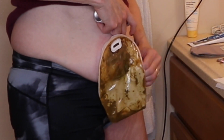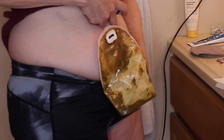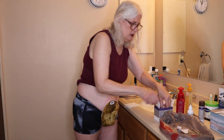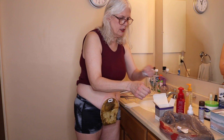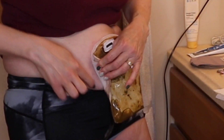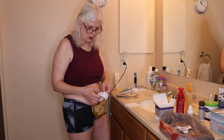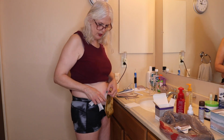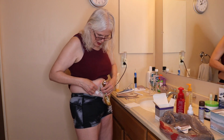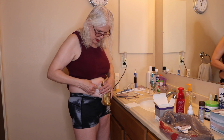With this bag, like I said, one of the cons, per se, of this bag is that the flange around it leaves a lot of residue, like clothing residue. So I try to leave my bag on. I take off this tape ring type part. I leave the other barrier on if I can. This is going to happen again. Okay. And then I try to clean off all the clothing residue. So again, I'm protected.